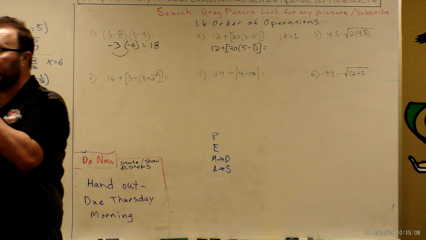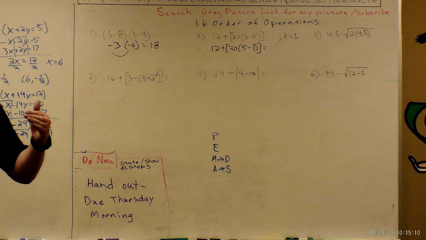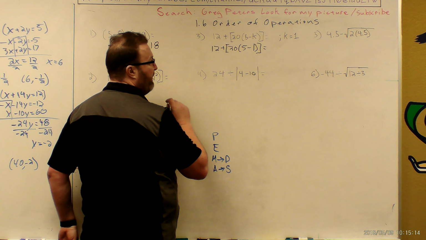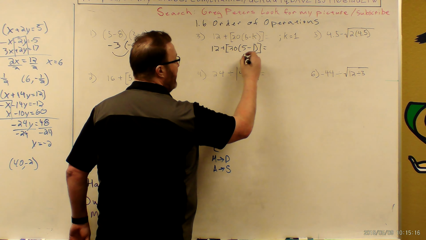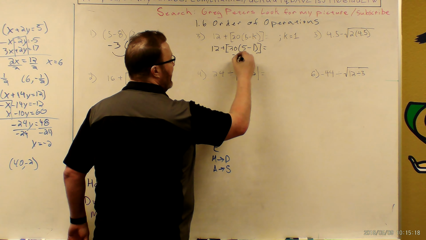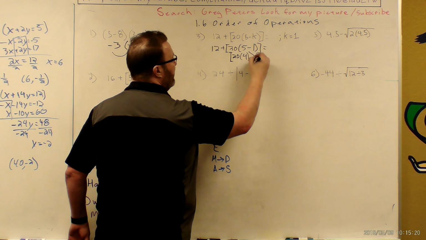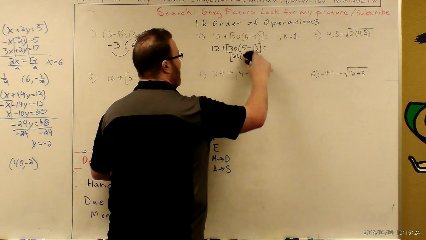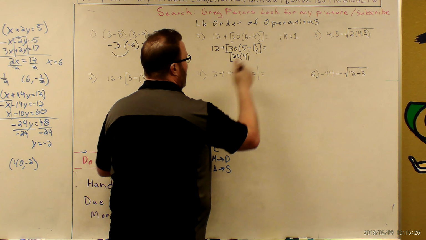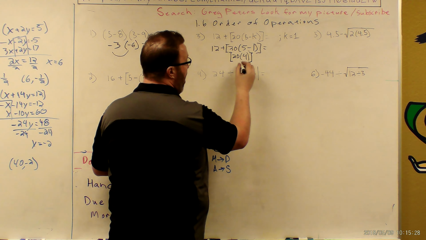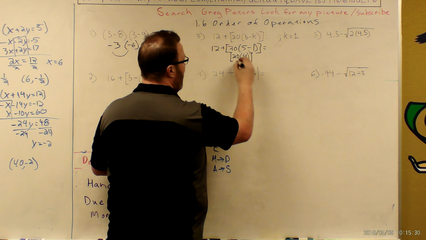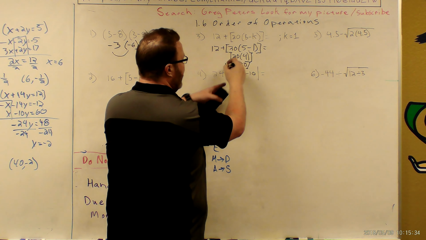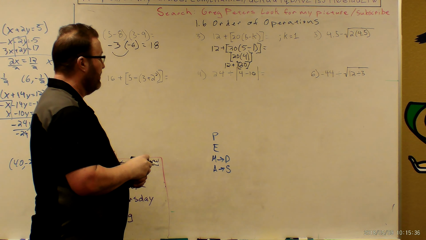Now, when it comes to parentheses, it's inner to outer. Right, Jose? So we're going to solve inside here first. Lindsay, what's 5 minus 1? Okay, so this is parentheses, and then 20, and then a bracket. Sorry about that bracket. It's 80. So all this becomes 80, plus 12. But what happens here? You multiply it because it's in the bracket, right?